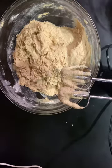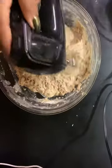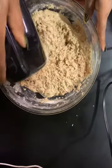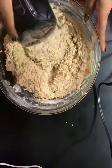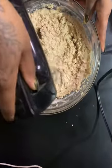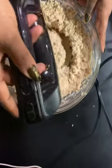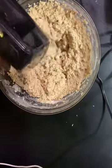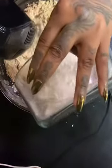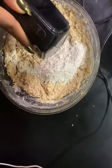We're going to add some more flour. Like I said, it's just another process. Don't forget to mix in between adding. And it looks a little thick, but we still have to add our 1 stick of melted butter. And we're also going to add our 6 eggs. Now, if you're cutting this recipe in half, you're only going to need 3 eggs. But I have 4 layers of cake, so I'm going to need 6 eggs.